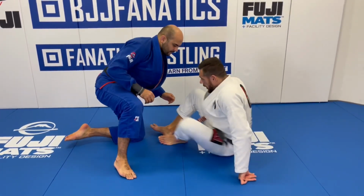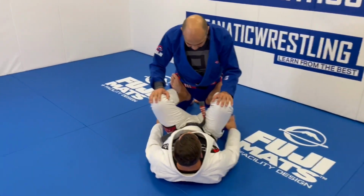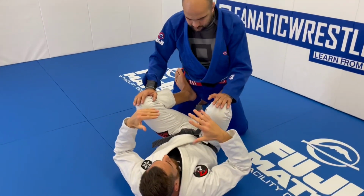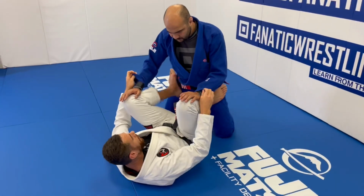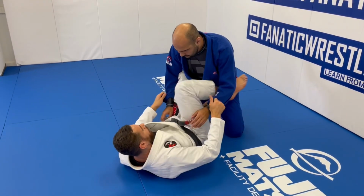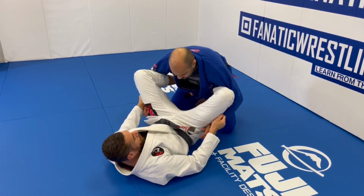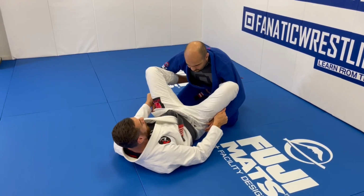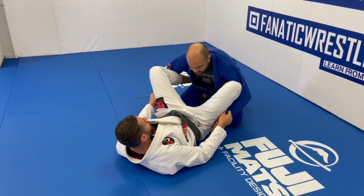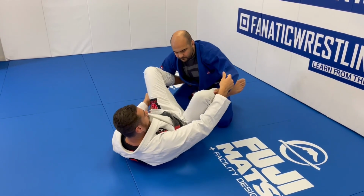What I really like to be sure of, in this first series, the foundations, is that we're really just talking about the person being on their knees. In the future, I'm going to get into them standing and how that changes the game. But what we're really talking about here is making a guard headquarters. A lot of people are familiar with my passing headquarters. Well, I have a guard headquarters as well. That's me making sure I get my legs inside your arms and start to work your elbows out. As long as your elbows are out from your body and my legs are inside your arms, it's very hard for you to do anything offensive. And I'm always going to make sure I'm keeping your hands off my leg.